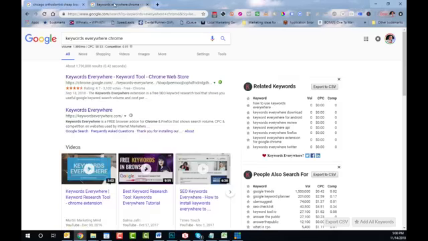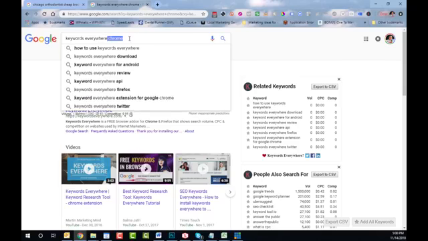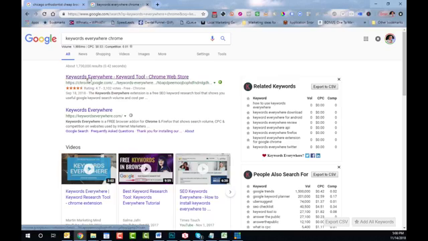All right, so if you want to grab this, you're going to want to just go to Google, type in keywords everywhere, Chrome. Now you can leave out the Chrome, but it's probably going to automatically do that. And it will come up with this, and you can see right here, Keywords Everywhere is the tool. It is absolutely free. Feel free to play with it. Let me know what kind of great stuff you come up with, and I'd love to get your feedback and hear how you're able to use that in your practice. All right, play around with it, get back to me, and I hope you found this useful.